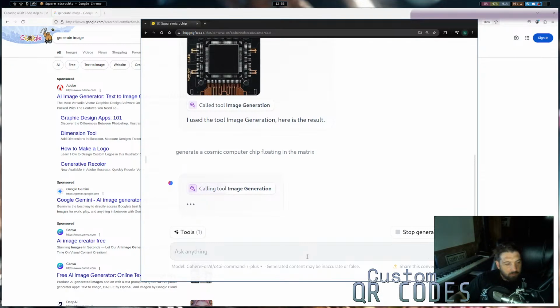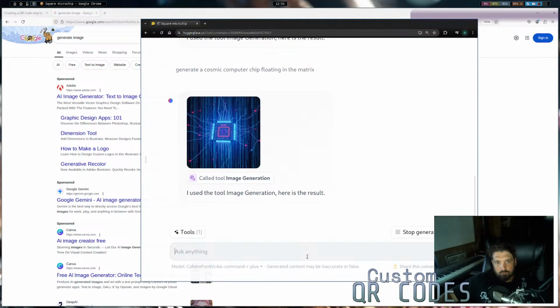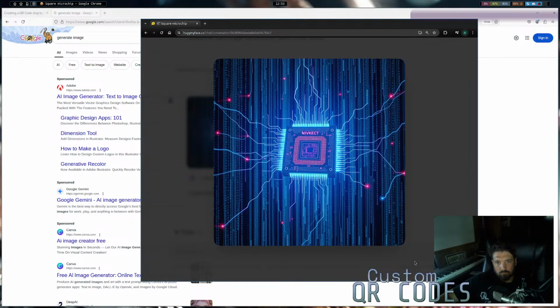About to take a break. A QR code on a chip like that would be cool looking too. We're going to take a break. We'll come back and try this again.